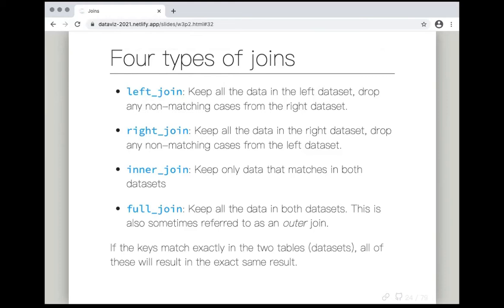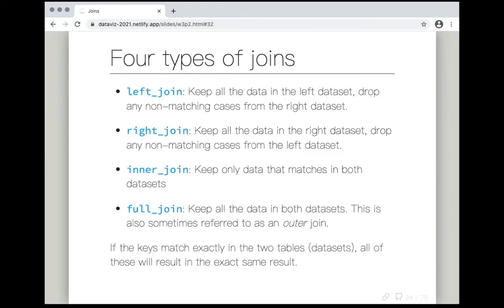But we'll see more examples of these. All right. So real quick, I mentioned this right at the top, but if you have a key and that key uniquely defines the rows in both data sets and you have the same keys represented in both of them, then they're all the same, right?